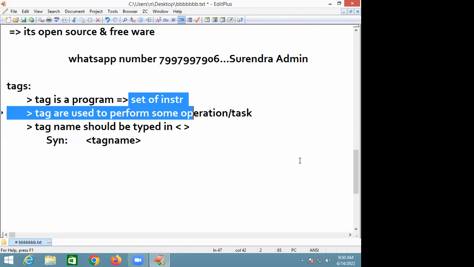The specialty of HTML and CSS is that you never get syntax errors or compilation errors. In 99.99% of scenarios, the browser tries to execute your code. Only in 0.001% of scenarios is there a chance of errors.